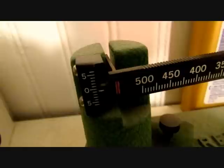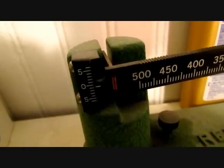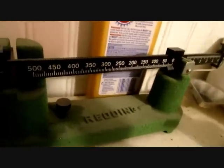So you can actually get very, very precise. And if you have a good eye, you can even get less than 100th grain increments in between there. You can tell if it's halfway in between the marks, or a quarter of the way, or a tenth of the way, depending on how good your eye is. So you can actually have a greater degree of precision on some of these older scales like this. This is an old Redding. I got it for like 10 bucks at a gun show. These are generally speaking a lot less expensive than the electronic ones, and they do work very, very well.